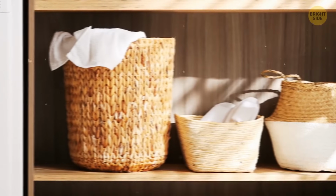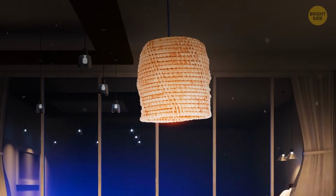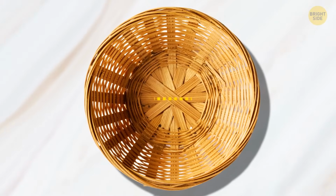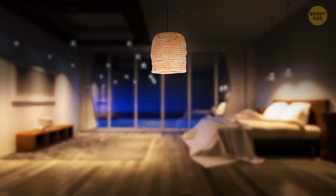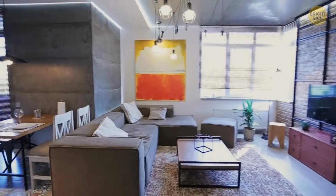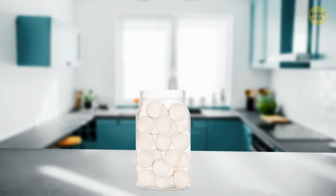Should you have an empty basket lying around and you aren't sure if you want to recycle it just yet, you can always repurpose it as a cool lamp. Wicker baskets work best for this. Just cut a small hole in the bottom of the basket and place a pendant light kit there. You can even paint it manually, or spray paint if you need it to be in a particular color. Another way to neatly repurpose things around the house is to use leftover cookie jars to store dryer balls, but the sky's the limit here.